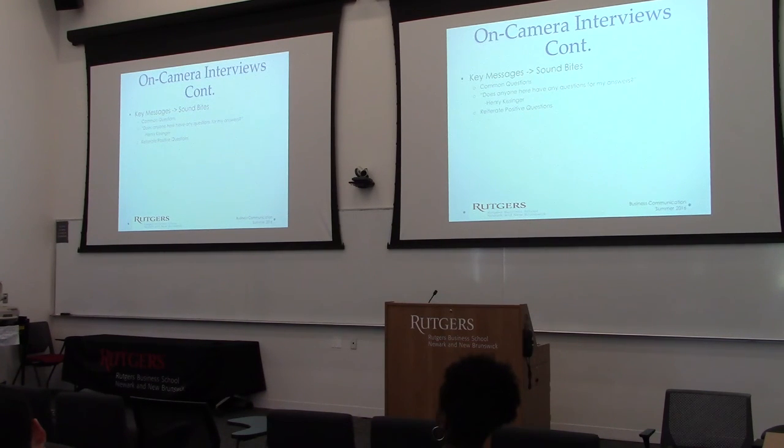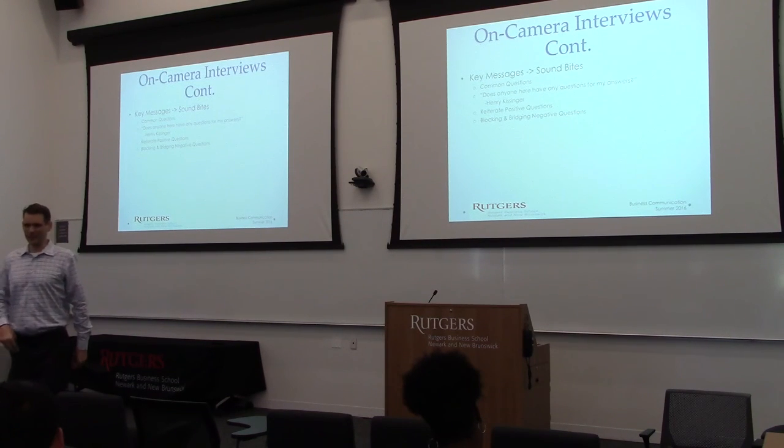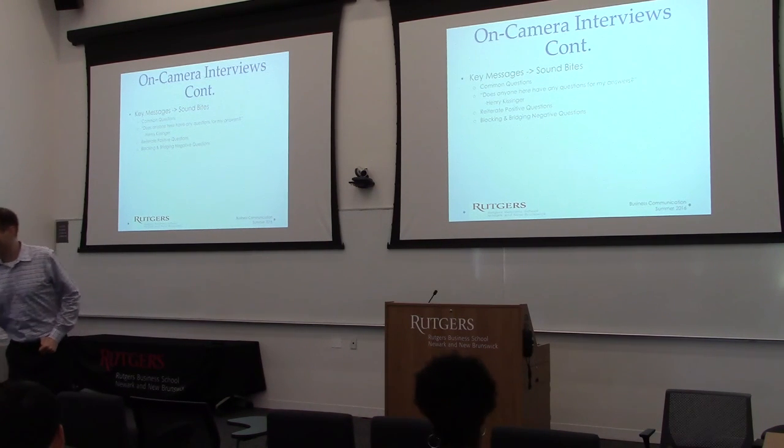Alternatively, if someone asks you a negative question, you might not want to repeat that back, first of all. Similarly, you might want to try to steer that in a different direction and use what is called a blocking and bridging technique. Blocking, essentially, we're going to stop the momentum of the negative question and bridge that to something that we want to talk about. So if the reporter asks us, well, give me a difficult question. Somebody give me a difficult question.